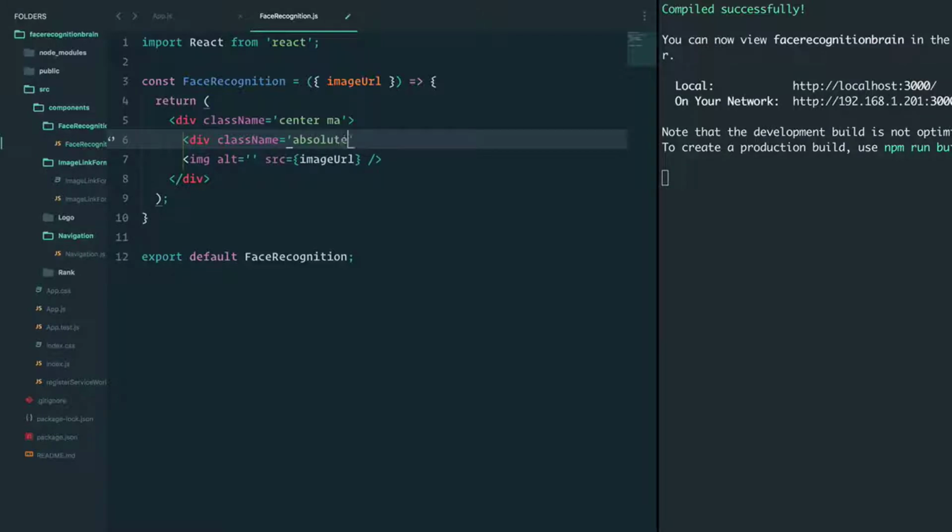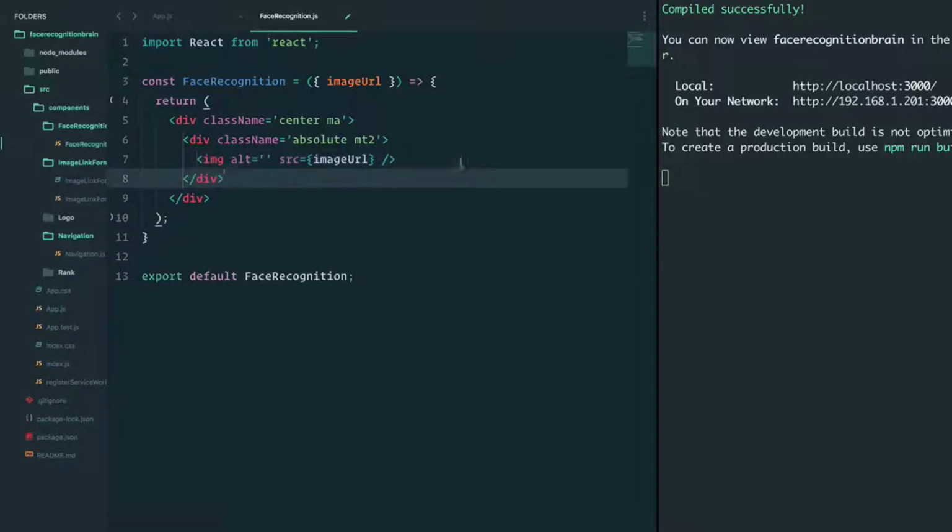I'm going to say absolute, margin top 2, just so there's a bit of space in between the input and the image. And now within the image, we want to make sure that the width is always the same, no matter the size of the picture. We'll do 500 pixels, but we also don't want it to get squished or have weird proportions.